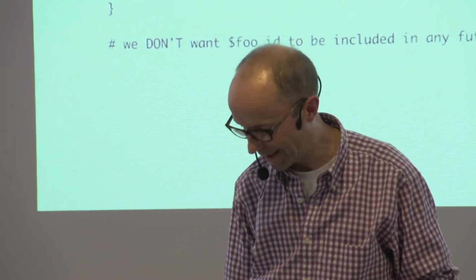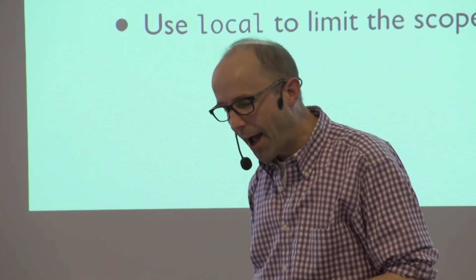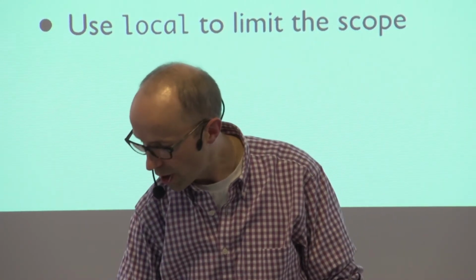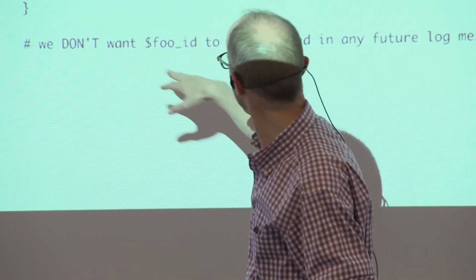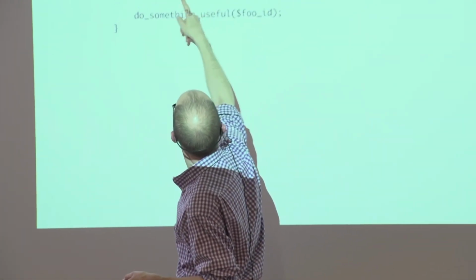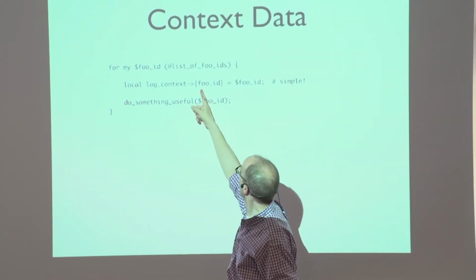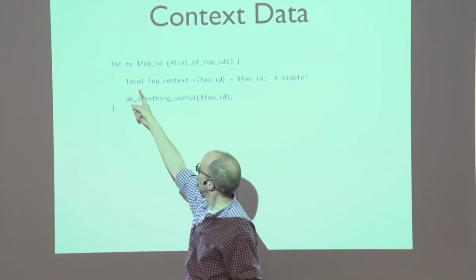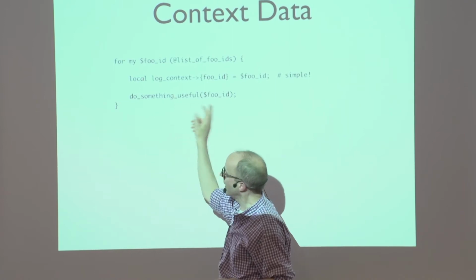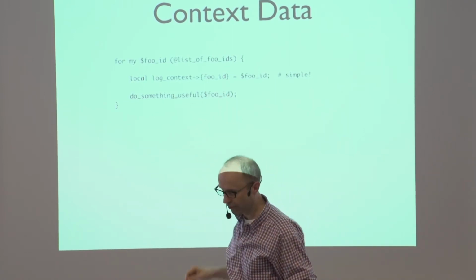What do you do? Yeah, so this was the problem I was trying to solve. So I thought, well, we're logging JSON now, so if we put that ambient information that we care about into a hash, and then include the contents of the hash in the JSON message, we can use local to limit the scope, because down here we don't want the foo ID still to be included. So this is what we end up with. This is all you need to do. This log context is a function that returns a hash reference. You put the key and the value, and you use local. And then at the end of the scope, it disappears. Now, any messages from here, log messages, warnings, errors, will all include that data.